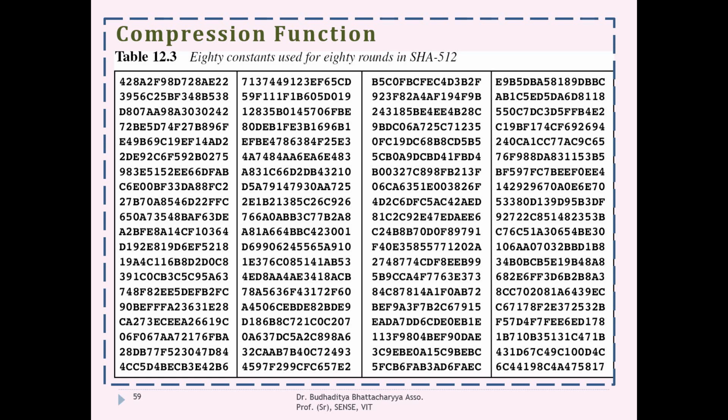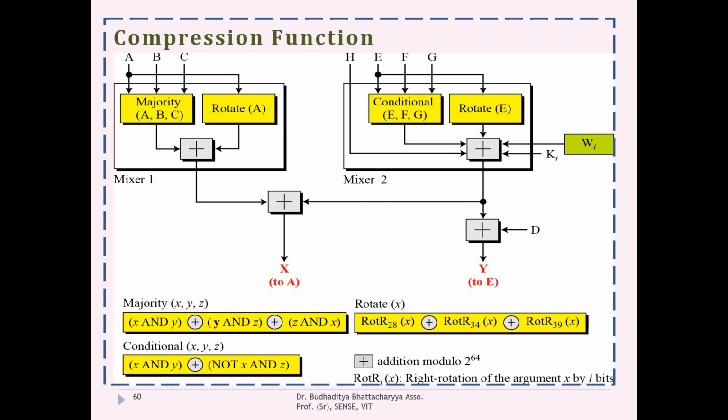There is a rule to generate this one also, but I'm skipping it for the time being. But these are some standard values which are given. They are also generated from the prime numbers themselves. Okay, we can find out how this is made also. But these are the standard. So if you are in round 0, suppose, and you need K0, you will take this one. If you are in round 1, you will take K1, so you will take this one. Like that, each and every time it's a constant matrix that we are going to take. Right? So that's how it should be.